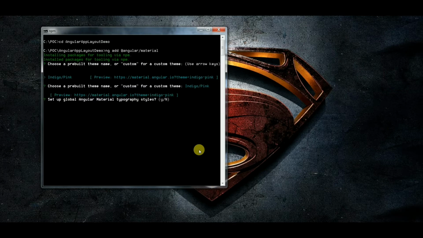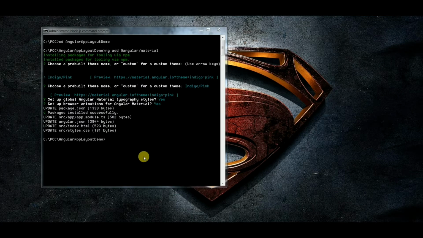Second, whether we want to use Angular Material typography styles. I am pressing yes, and it is asking whether we want to set up browser animations for Angular Material. We are saying yes, and now it is installing the packages and will update our project according to our selection. It will again take some time based on your bandwidth or internet connection. With that, Angular Material is also installed.